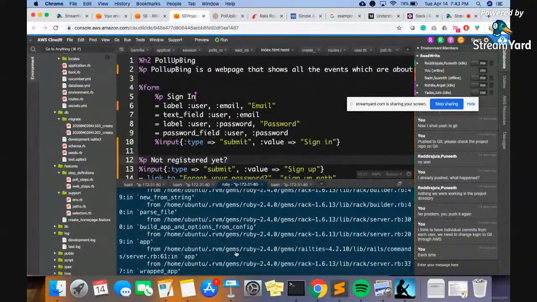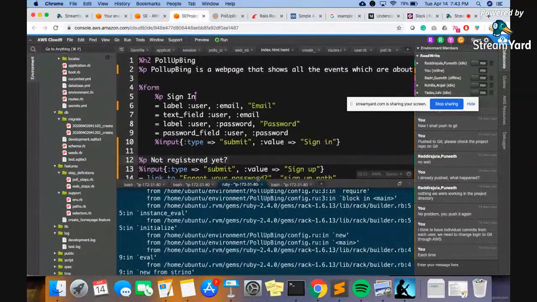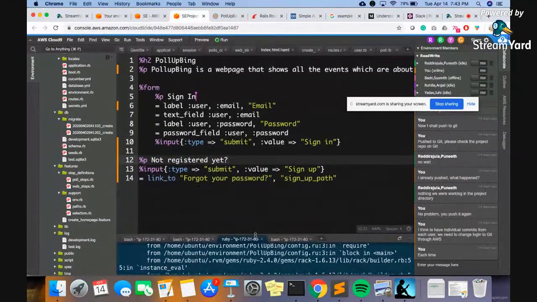Do you understand what I'm saying? Okay. Like the code in create figures out whether they've signed in already or signed up already, in which case they can go directly to an index page. Okay. If they haven't signed up already, then they would have to go to perhaps a profile page.